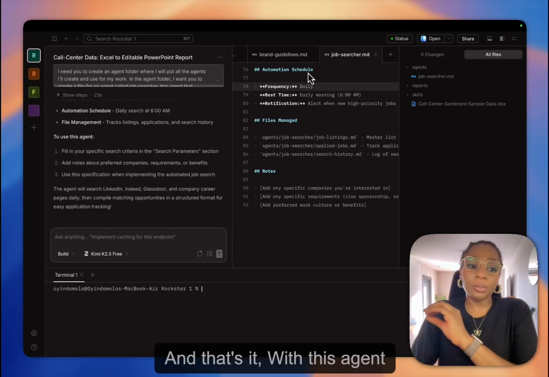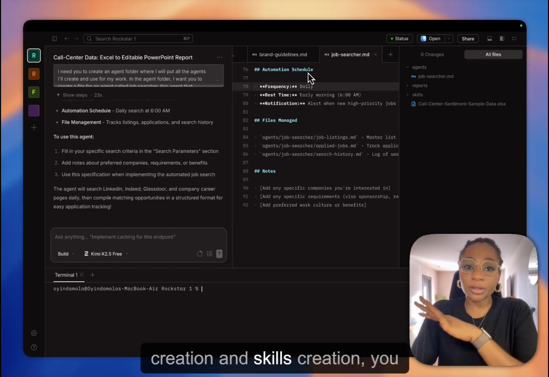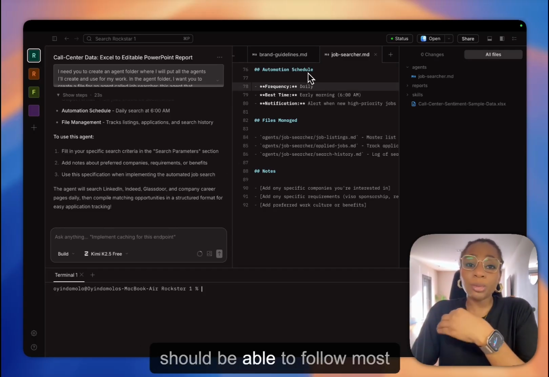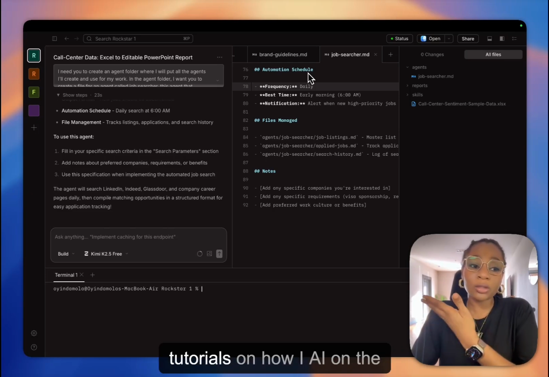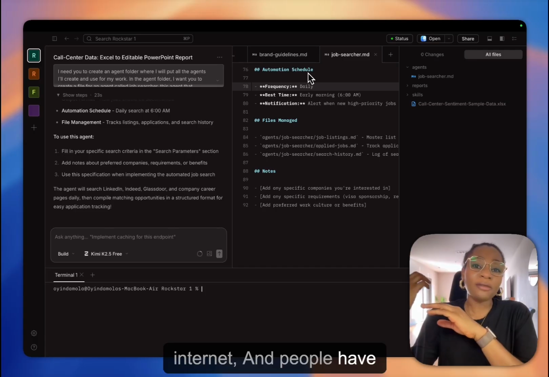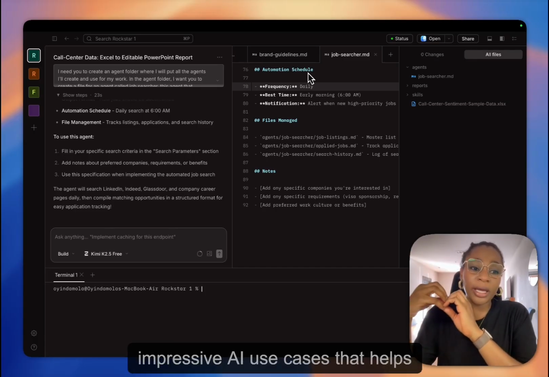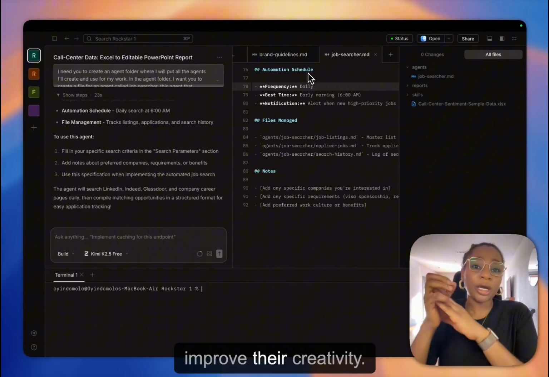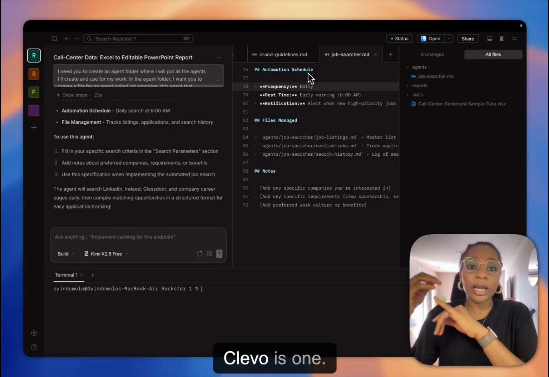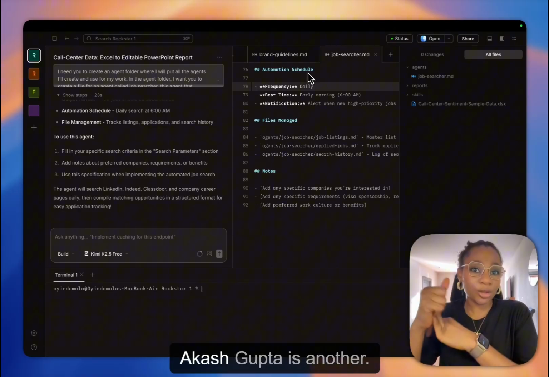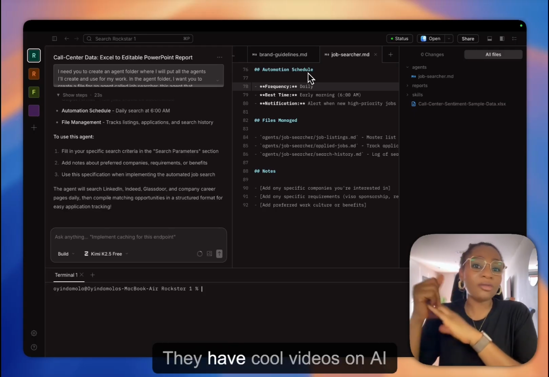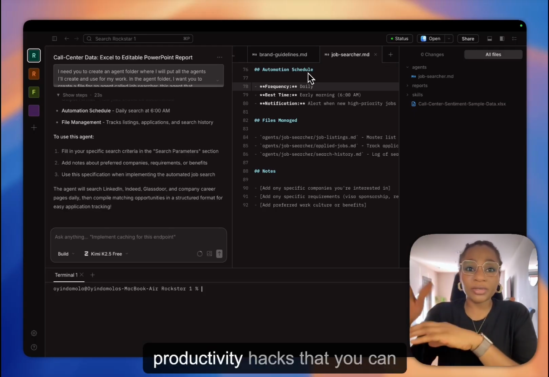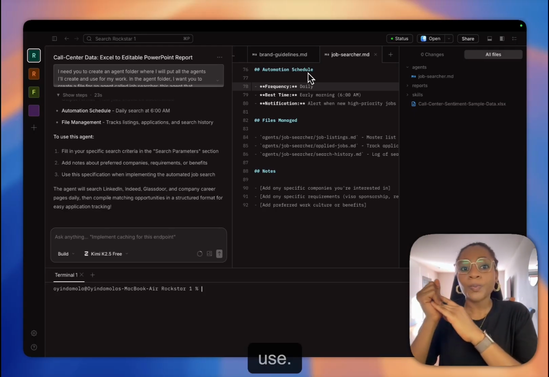With this agent creation and skills creation, you should be able to follow most tutorials on how to use AI on the internet. And people have impressive AI use cases that help improve their creativity. Clevo is one. Akash Gupta is another. They have cool videos on AI productivity hacks that you can use.